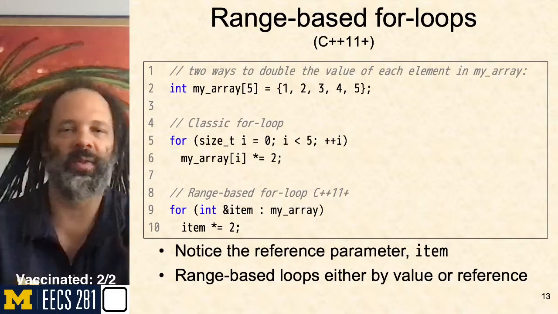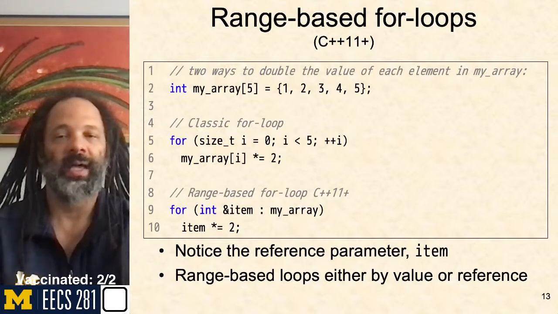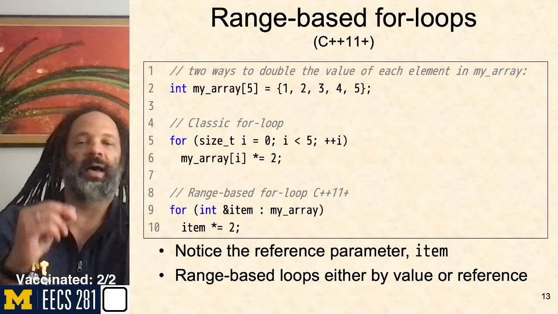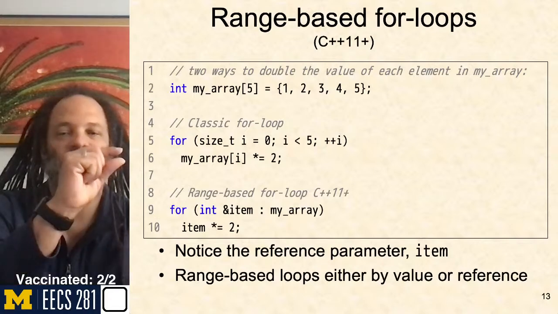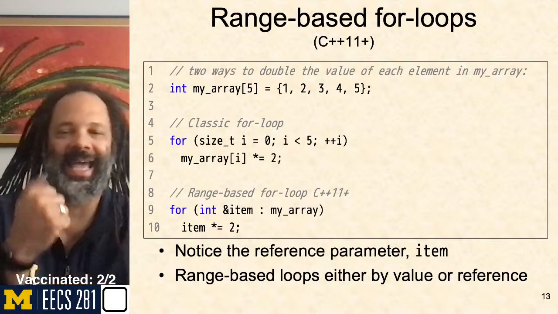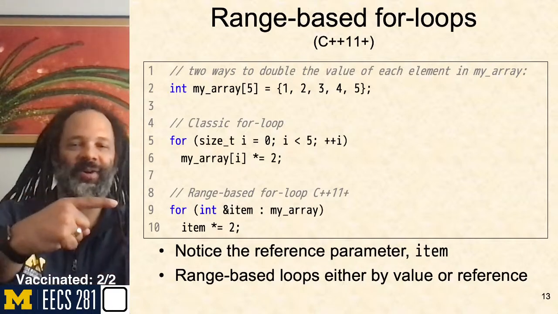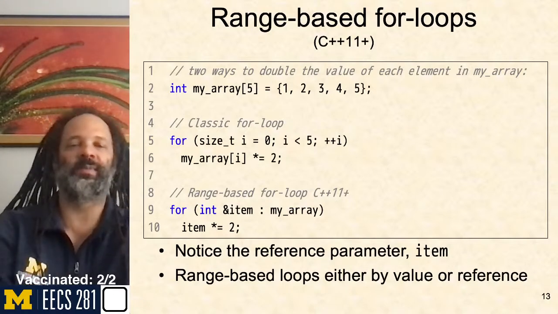How about range-based for loops? Those are nice. Those are new from C++11 and beyond. So it allows me to do things like, instead of having to write this nice for loop, I like this nice 0-based for loop. This one is great. That's classic and stylish. Two thumbs up, right? But this second version here in line 9, that's a range-based for loop.